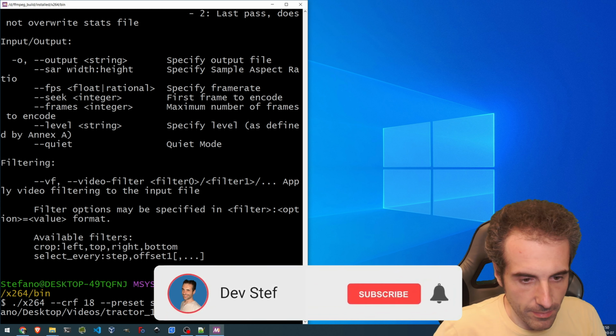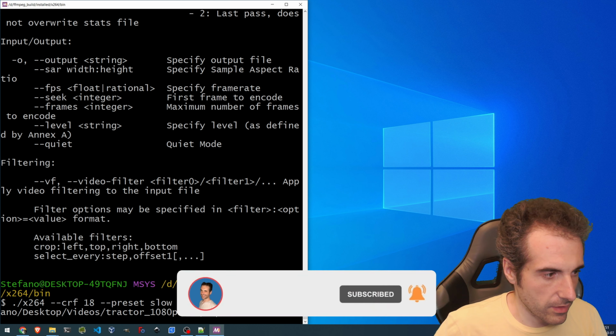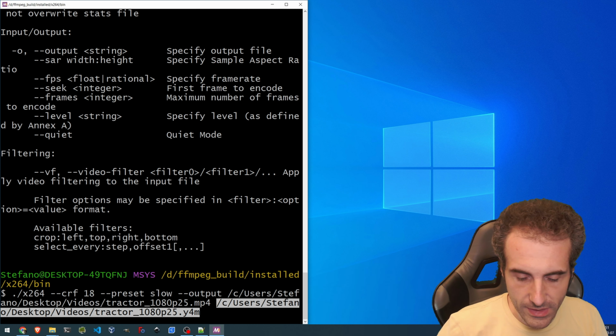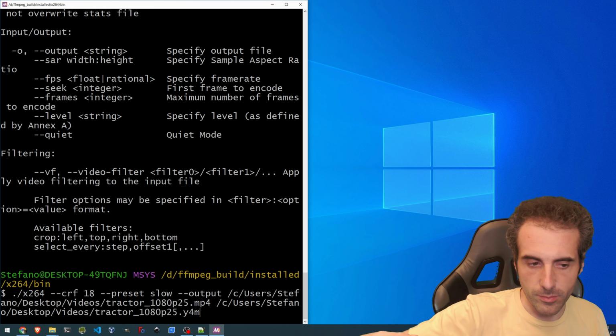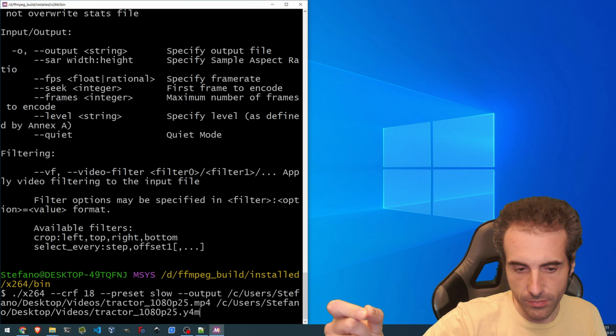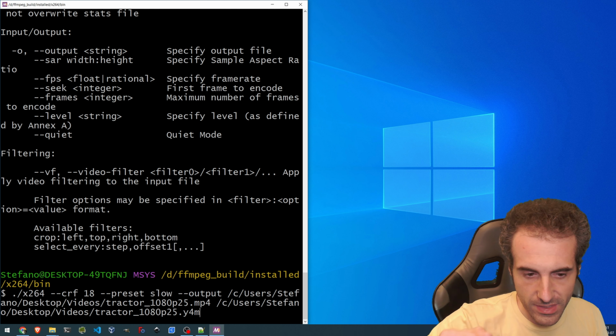Here we have --output as the output, while the input goes without parameters. It's a bit the opposite of FFmpeg. With FFmpeg we put the -i with the input file and nothing for the output. Here we put --output and nothing before the input file.